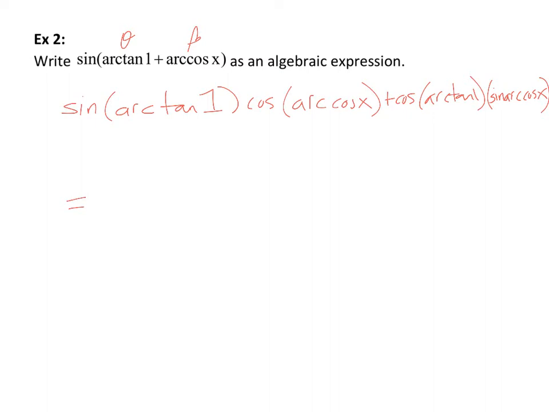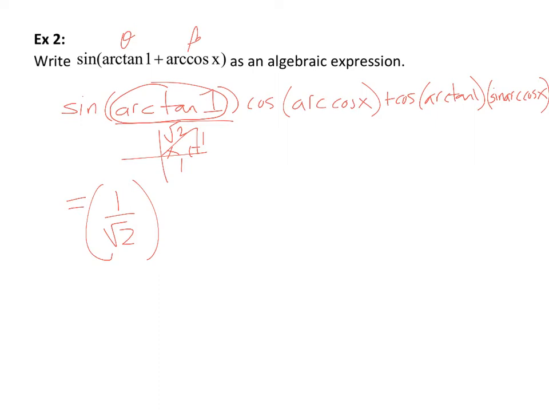Sine of arctan 1. Okay, so what's the purpose of this here? Arctan, that's the inverse tangent. You're looking for an angle measurement, and we're working in quadrant 1. Since it's opposite over adjacent, we have 1 and 1. That's square root of 2. Now this here is supposed to give you an angle measurement, x, right? We don't know what that is. Well, in this case, we do since it's 1 over 1. We know it's 45. But then I'm taking sine of 45, or sine of x. All right, and taking sine of x or 45 gives me opposite over hypotenuse, which is 1 over square root of 2.